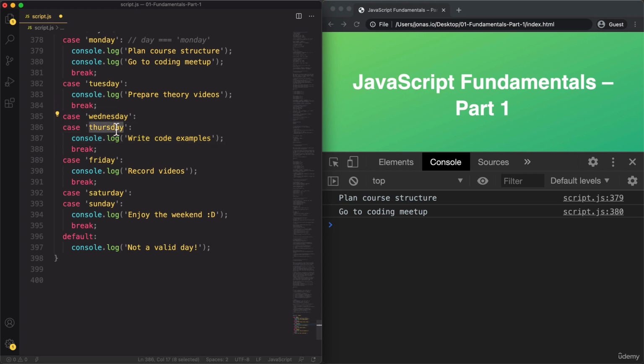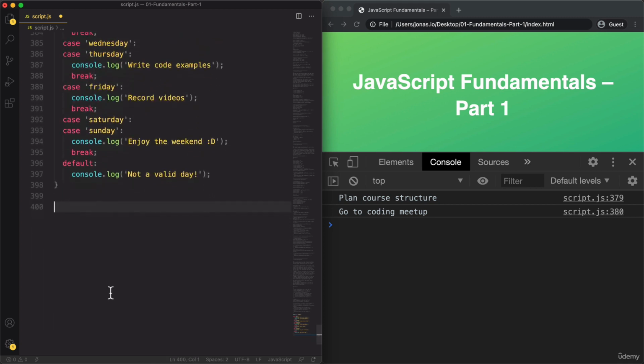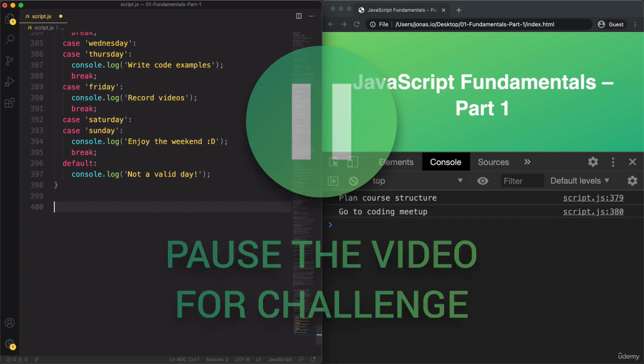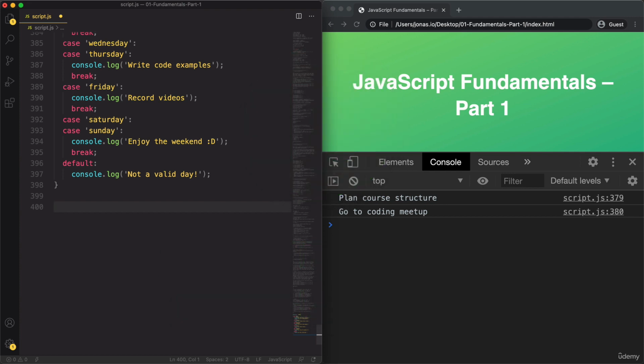Basically, write code examples should be executed if the day is Wednesday or Thursday, right? So whenever the day is one of these two. It's impossible to be Wednesday and Thursday because, well, 2 days cannot occur at the same time. So keep that in mind and yeah, pause the video here and really try to do this one on your own.